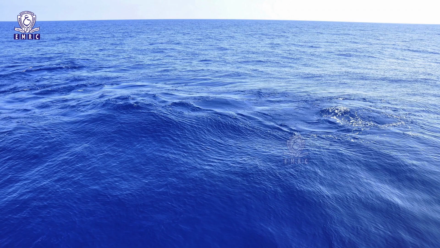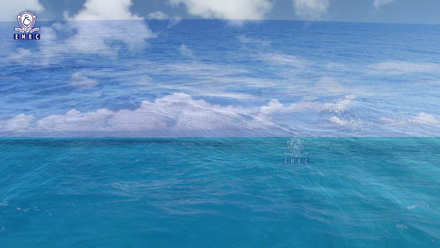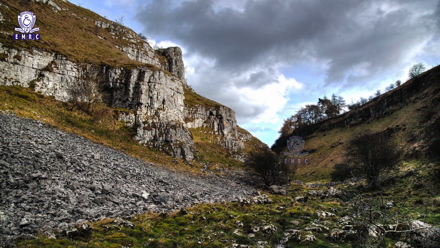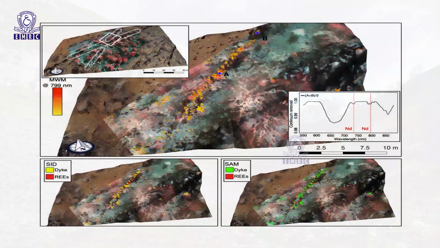Longer wavelengths of the visible and near-infrared regions of electromagnetic radiation are absorbed more by the water than shorter visible wavelengths. Thus, water typically looks blue or blue-green. Rock or mineral reflectance is completely independent of organic matter content, texture or structure. Rock spectral reflectance primarily depends upon their own mineral composition.